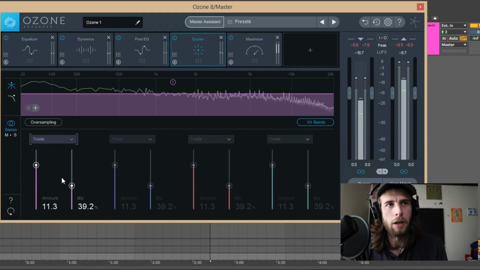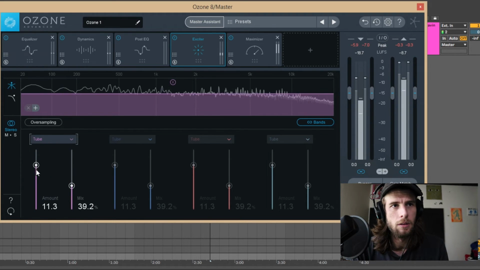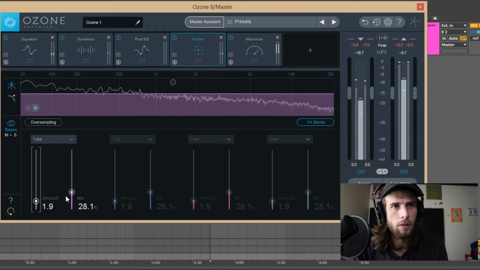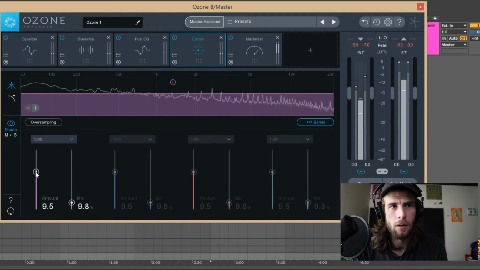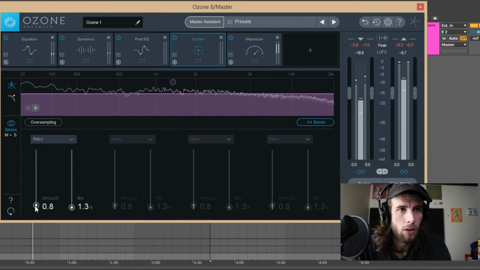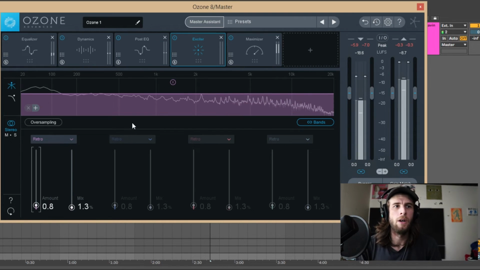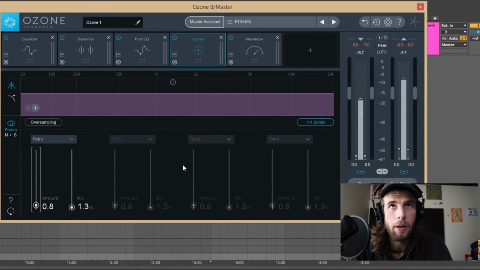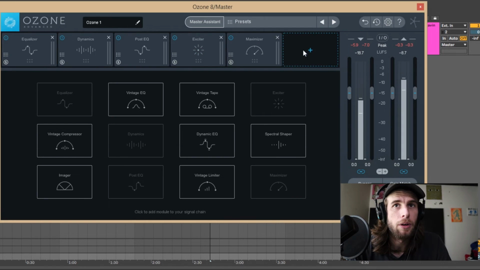As you see, there's a bunch of different types. It adds like some color or some richness to it, but I feel like the song's already kind of rich, so you don't need this. Alright, I think I adjusted it to a point there that I like. And I would say I'm pretty happy with this.